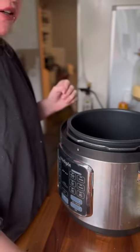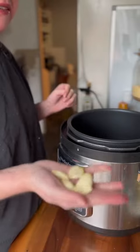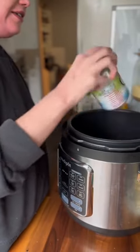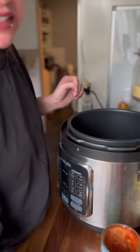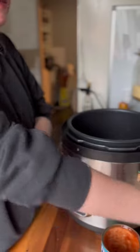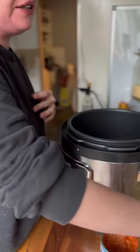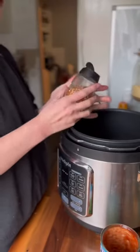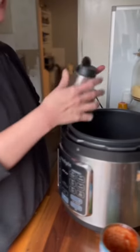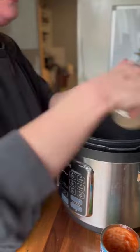In the Crock-Pot Turbo Express, we're going to add in a handful of peeled garlic, cans of tomatoes, chopped, diced, whatever, as long as they don't have no flavor and it's just tomatoes. Also going to add in 2 tablespoons of butter here, a little bit of chili flakes, some salt, black pepper.